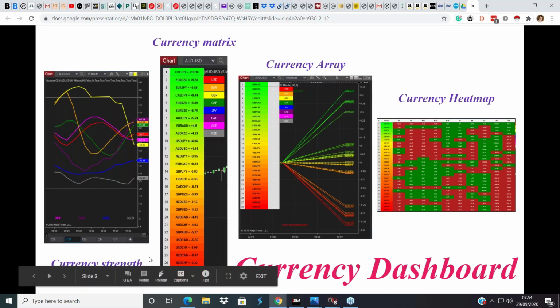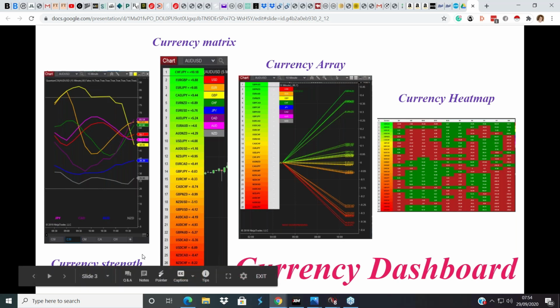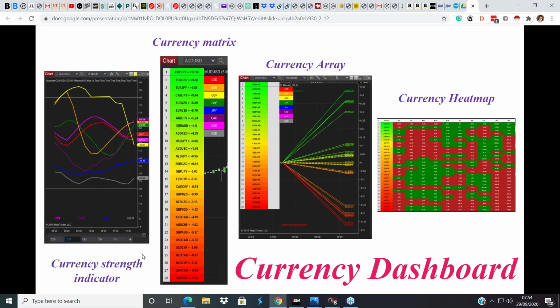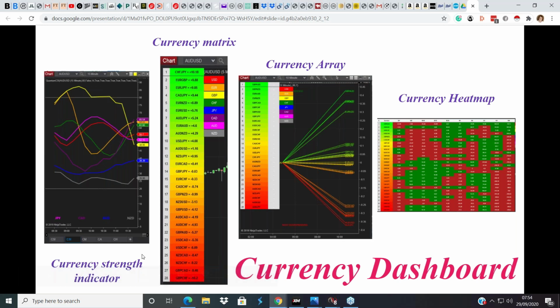This is where the matrix came in, and it gives us an opportunity to rank the strength and weakness of each currency in the matrix. By that I mean we take all the pound pairs, or all the euro pairs, and we see whether the flow into the euro or the pound is universal. So is everybody buying euro? And if the market isn't buying euro, what is it buying it against? Because if you have a universal sentiment in one currency, the strength of any move is going to be particularly good, and you're likely to get a very good trend.